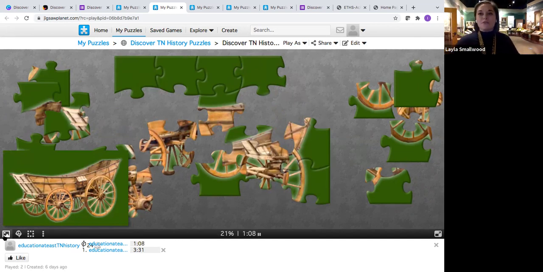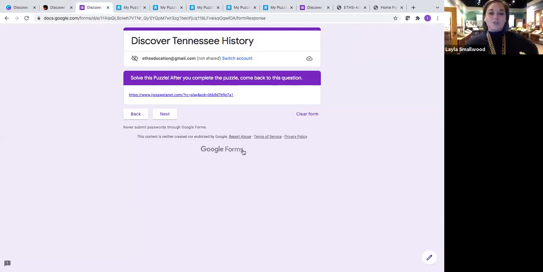Good. And I won't go through this entire puzzle with you, but I do know we've had some teachers use this puzzle platform after webinars before, and they let students come up and put a piece on the smartboard, or maybe everybody's working in small teams. Whatever you have technology-wise, this can work. It doesn't have to be an individual assignment. It doesn't have to be a group assignment. Make it work for your students and what their needs are. So this is a wagon. Yeah, a Virginia road wagon. Good. So let's go back to our form.